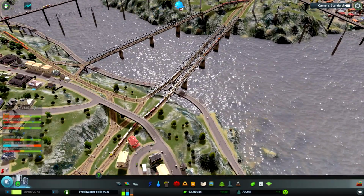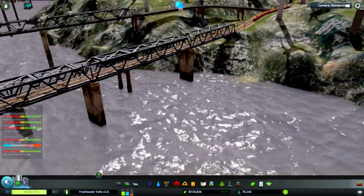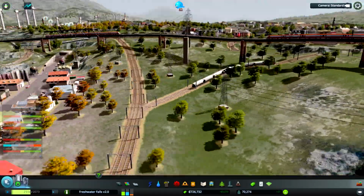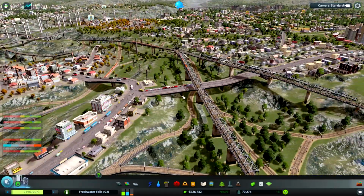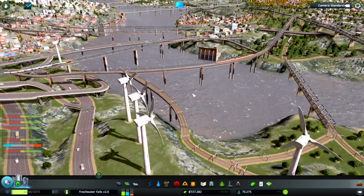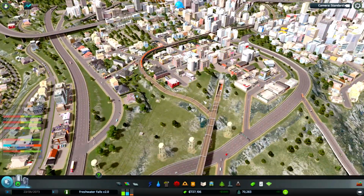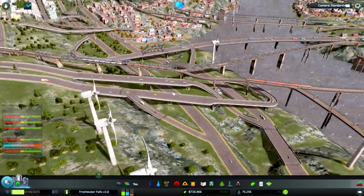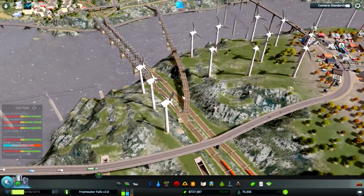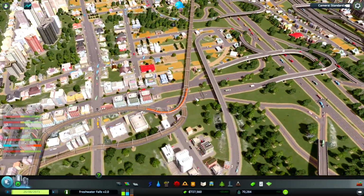So for example, this line right here, the second bridge, actually goes higher in elevation more quickly, and then has a direct route through this entire trestle system to go right over the other lines below. Expensive, but it's working well. From there it can connect over here to these trestles and then on into the new city area over here. So, while that main access bridge is the main addition to the rails, it's definitely not the only one. There are multiple rail lines throughout the entire city now just to help trains pass each other.